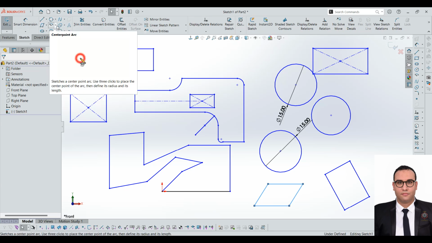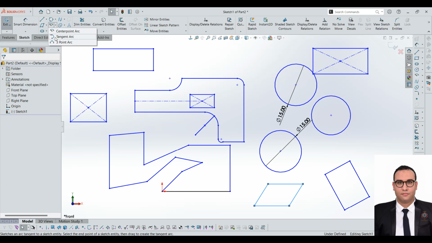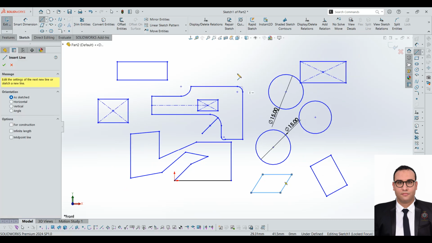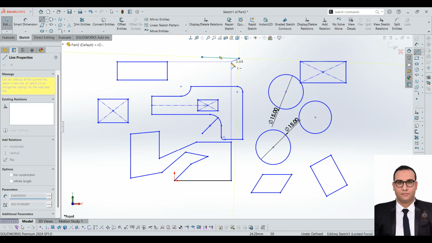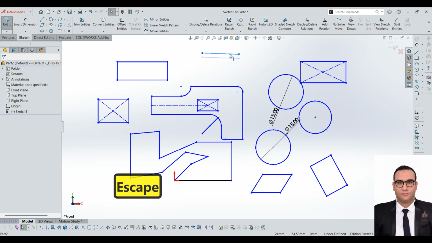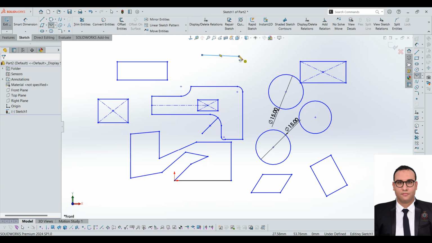This one here, center line, or tangent arc, or 3 point arc. We'll be doing it now. See here, if we have a line, I've already showed you before, a simple line like this. We can add a point like this, as simple as that.